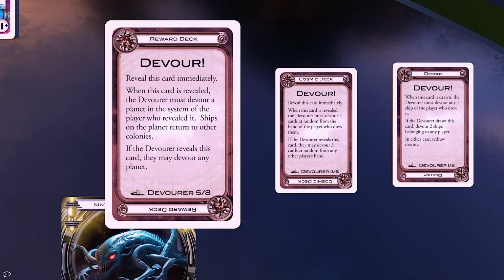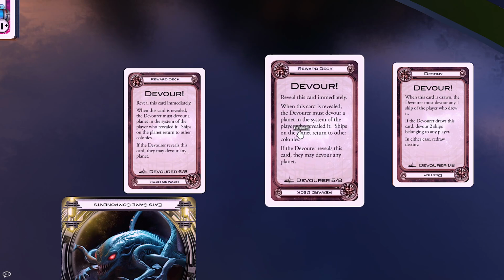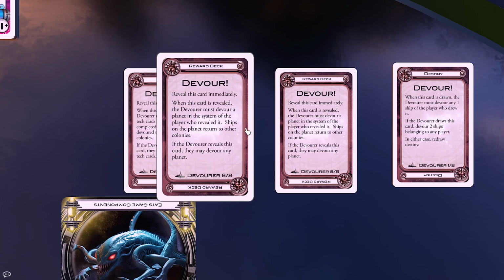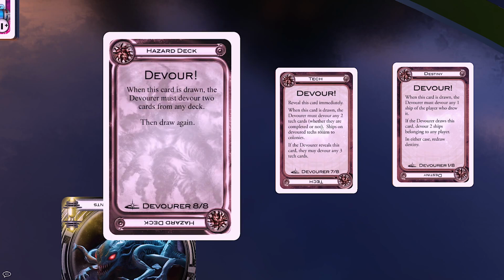Here we got a reward deck one. So you must devour a planet in the system of the player who revealed it. Ships on the planet return to other colonies. And then if it's the Devourer, they can devour anybody's planet. And so you've got a couple of those. Here's one for the tech deck. The Devourer must devour any 2 tech cards, whether they're completed or not. Ships return to colonies. We've got one for the Hazard deck.